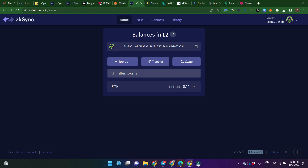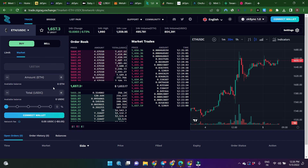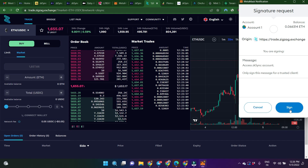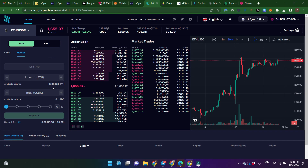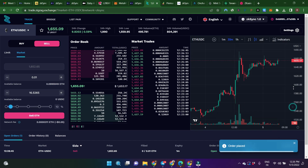After completing the deposit to Layer 2 balance, it will take a few minutes to show here. You can see 0.11 ETH in the Layer 2 solution — the top up is done. Now we need to do some swaps. Currently only ZigZag Exchange is live on the mainnet version. Click on that, connect your wallet, and after connecting you need to sign. You can see ETH and USDC — you can transfer ETH to USDC and do regular swaps. I am transferring 0.01 ETH to USDC.